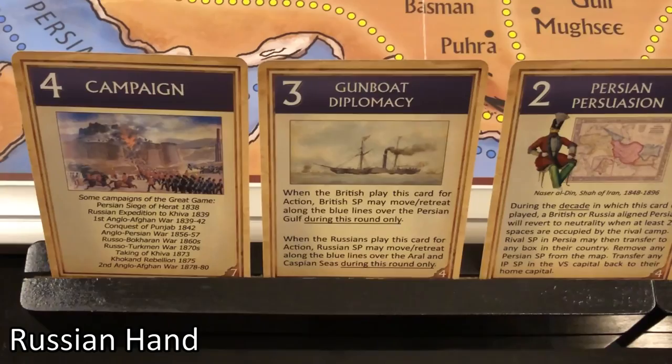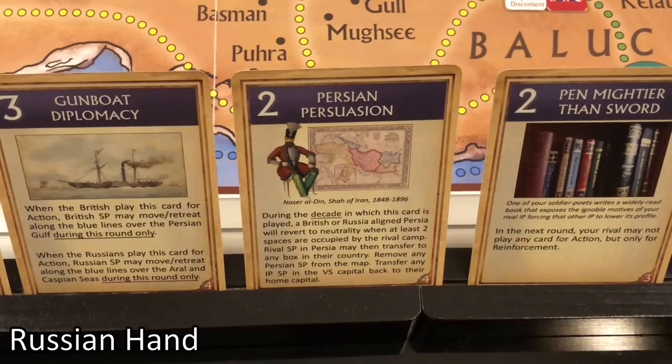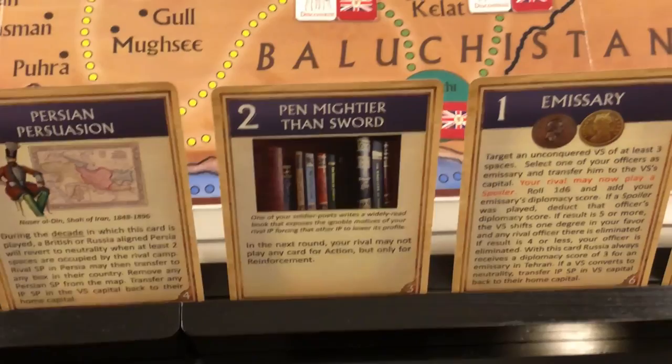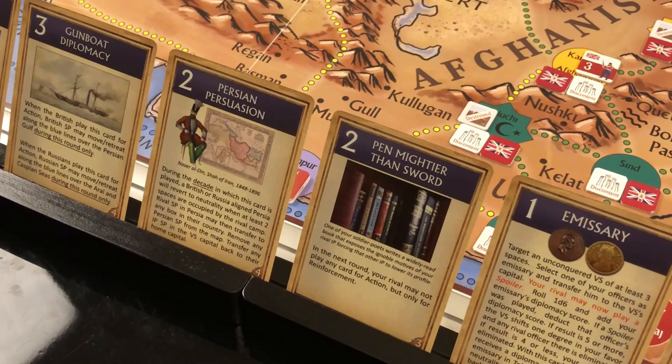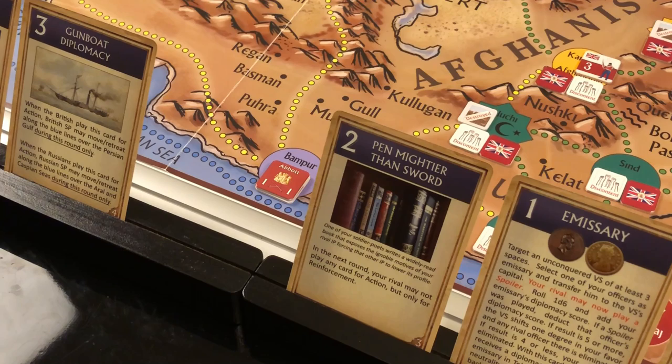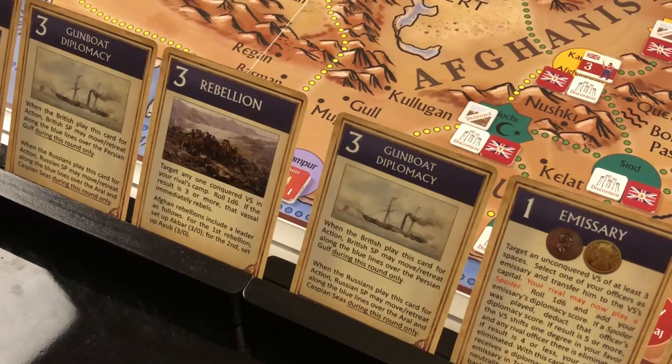Persian Persuasion, which is useless for the Russians at this time. Pen mightier than sword. Two emissary cards and one spoiler. So the Russians will discard the Persian persuasion card. And they figure that the British will be reinforcing this turn since they don't have many leaders around. So they'll also get rid of the pen mightier than sword card. And they draw two cards from the deck. And they draw rebellion and gunboat diplomacy.